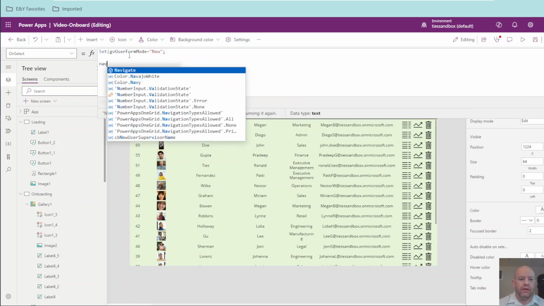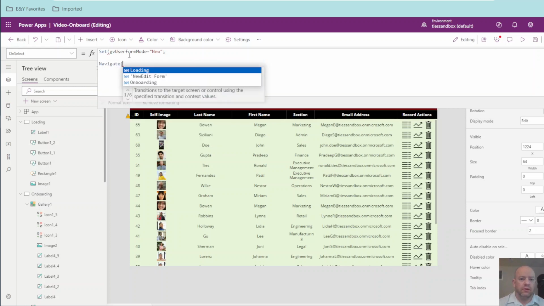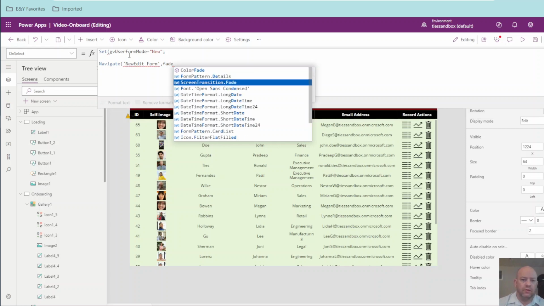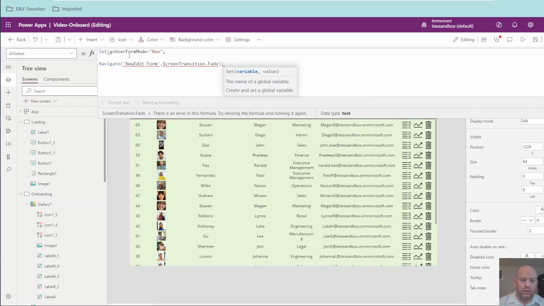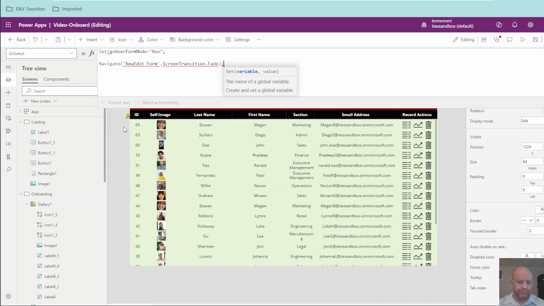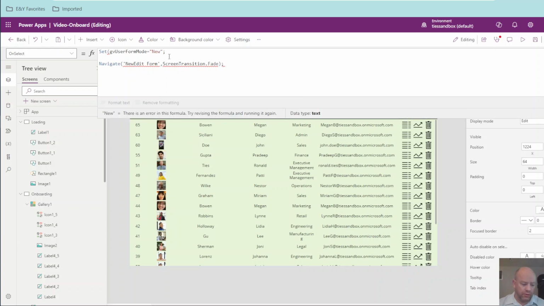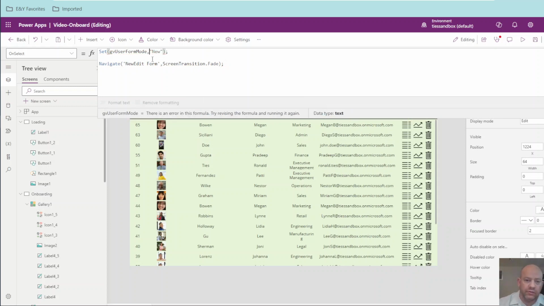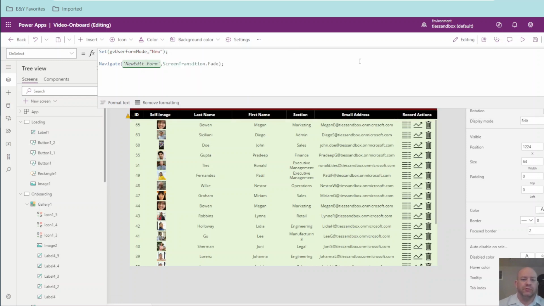And we know we got to do navigate user form. Oh, that didn't fix it. Oh, it's not equals. We're setting the variable, so you need to put a comma between.